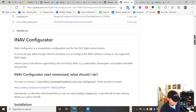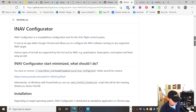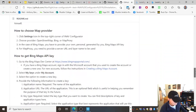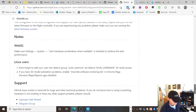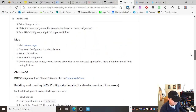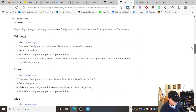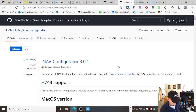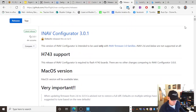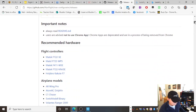Okay, so it tells me a little bit of a blurb, how to install it. There's a YouTube video there. More developer stuff which doesn't concern me. Some credits. And I'm looking for where the software is. Okay, so let's go to the Windows release page. I'm using Windows, but there's Linux and there's Mac there too. Okay, iNav configurator now has H7 flight controller support. So those with H7 flight controllers can use it.